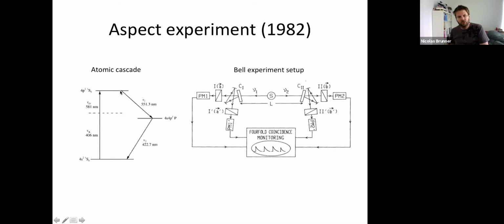And the way to do so is via this double jump here, okay? So first you relax to this intermediate level that is metastable, right? And then you directly relax to the other one, right? And so you see in the process you emit one photon at frequency nu1 and another one at a slightly different frequency nu2. Okay, and because you can differentiate these two frequencies, you can send one photon on the left and the other on the right.